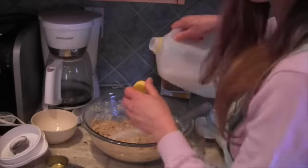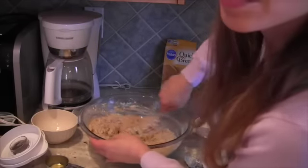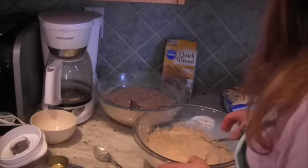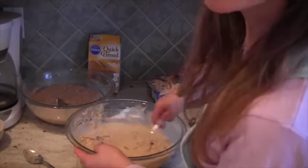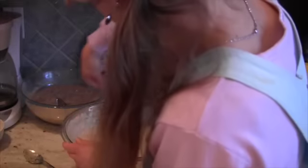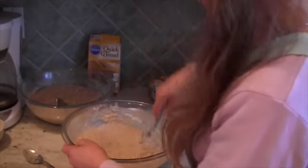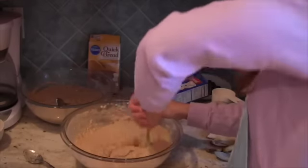Just put a little more milk in there. And then I'm going to really give it a good beating. Stir it really well. I'm going to leave that now, and I'm going to work on the blueberry. So here we have our blueberry, and I'm going to stir in the beans on the blueberry, just like we did for the banana. And then we're going to start adding our berries. Now with the blueberries, as I mentioned earlier, while they're cooking inside the bread, they do give off liquid. So we don't want to add an excessive amount of liquid, but we also don't want it too dry. It's got to be just right.